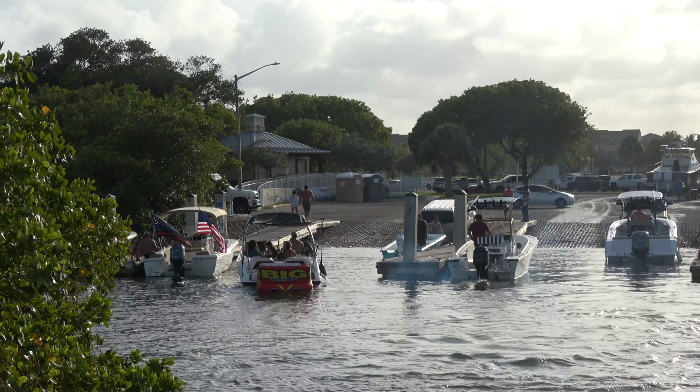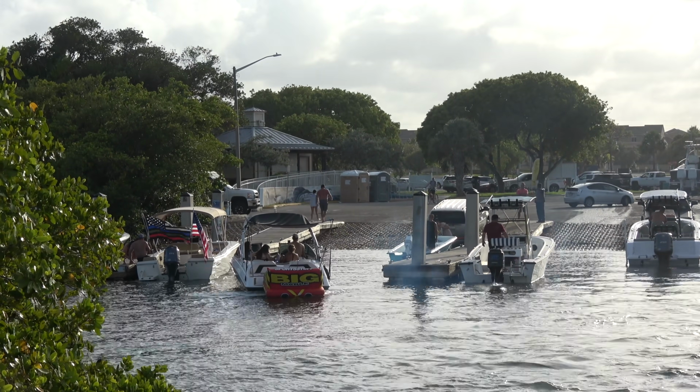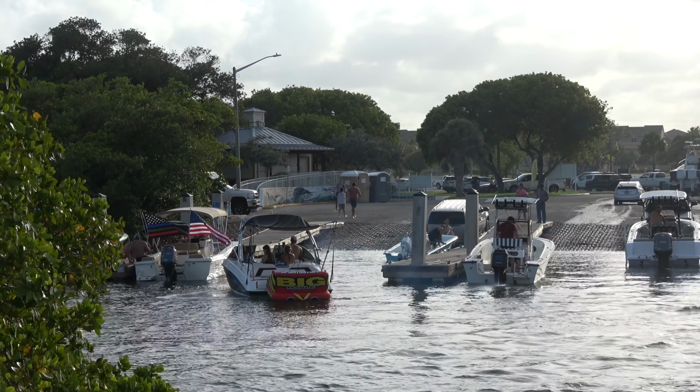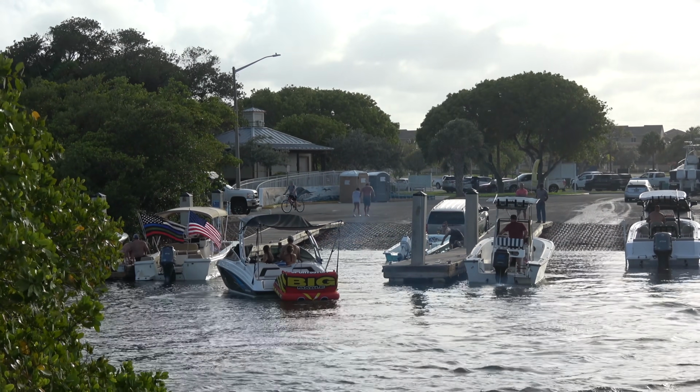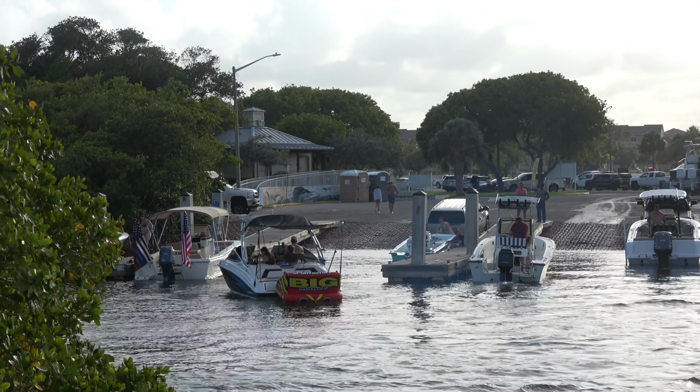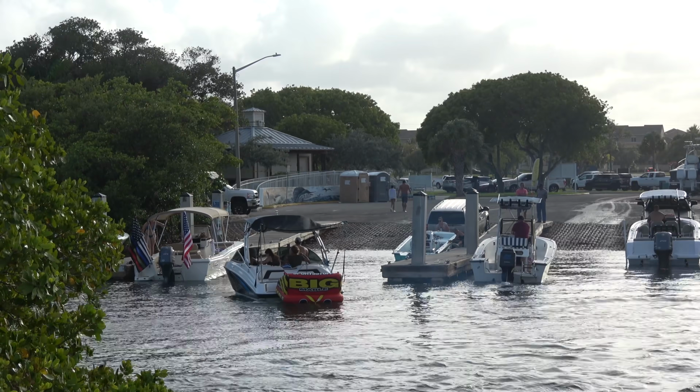Oh, our captain's approaching, and he's going to call it close. He's able to back out on that one a little bit, and we'll hold steady, but you can tell the way the current's running. You can see the water is moving that way. So we've got conflicting things going on today. You can tell by those flags to the left that the wind's blowing the opposite way.